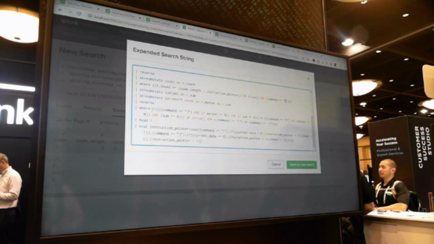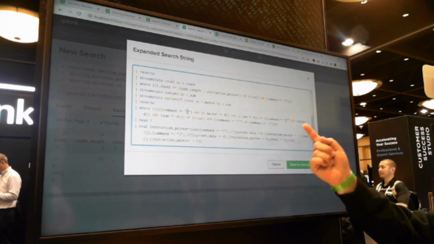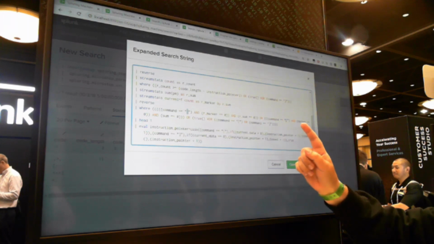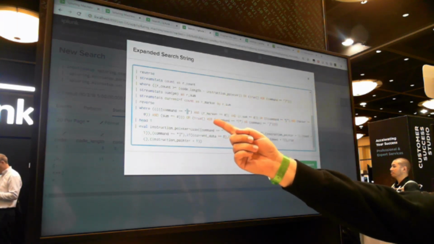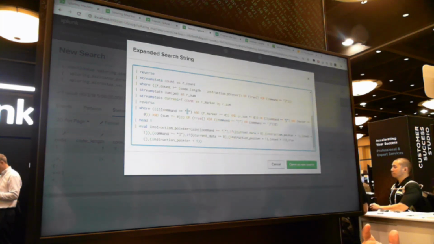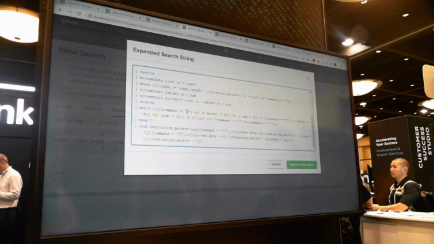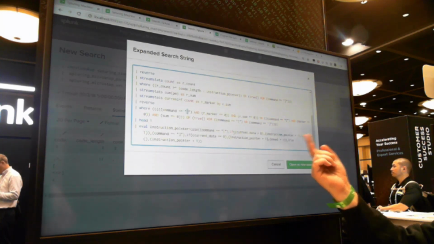And this lovely little where will then go in and select the correct future code point if I'm doing one of those looping commands. So if I'm in a closing parenthesis and I'm at the right point, or I'm at an opening one, or I'm at the different marker. So this is the reverse marker for closing. This is the forward marker for opening. Or if I'm not doing one of these commands, so or the true one down here, that XOR is actually the way Splunk expands macros. So that actually just says not this part. It's just being expanded in a fairly ugly way. And since I have filtered down to the correct command, I can just pick the top one. And the top one will then tell me whether I have to increment my instruction pointer.